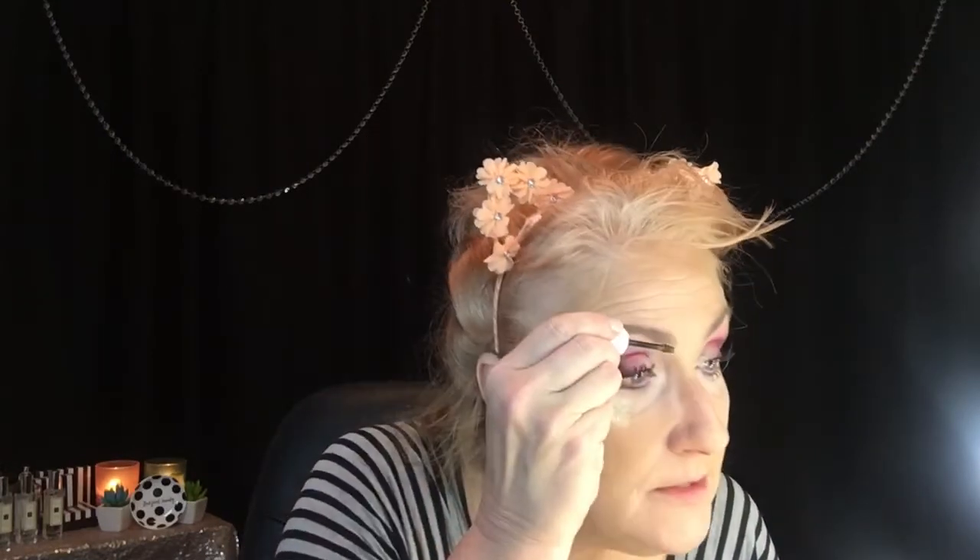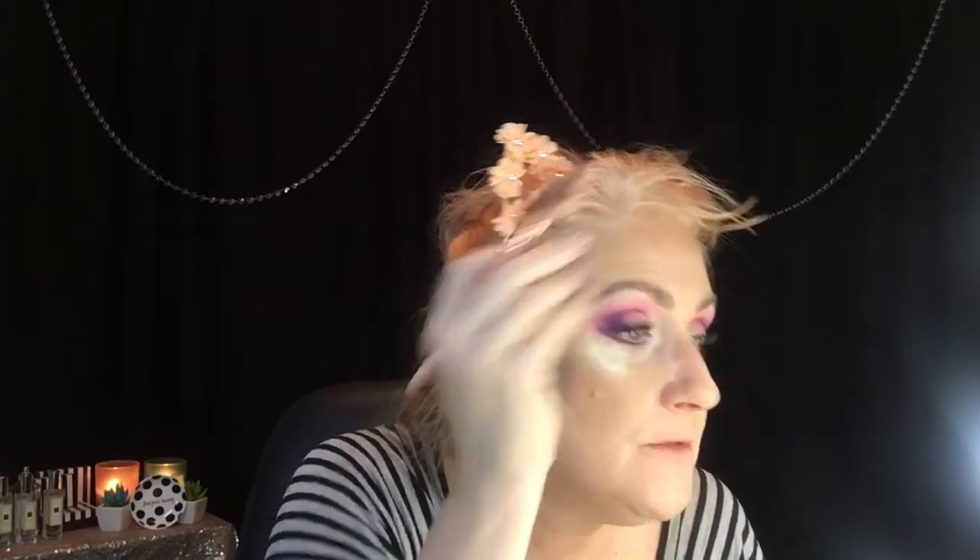Then I'm going to finish up the eyebrow. I'm using my Covergirl Easy Breezy Brow — a lot of these products I've had for a while, I haven't gone out and bought new stuff. I've got flyaway hairs everywhere but it's not preventing me from doing the video. Then I'm going in with my spoolie, pushing up those hairs. To finish off the look I'm going in with my bottom lash mascara — it's an old one I've been using, I've got another I need to open. I'll brush off the bake, and that is the eye look — a pink-purple look with the Riviera palette.